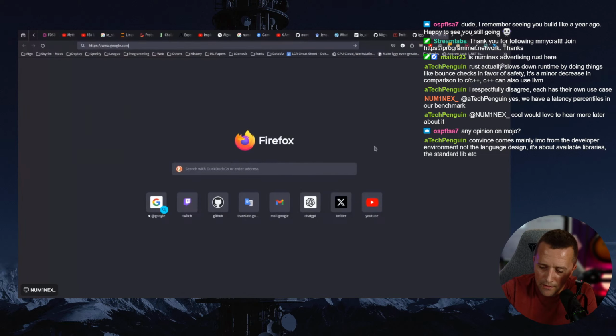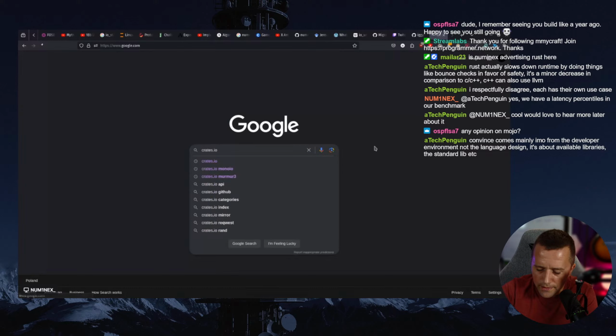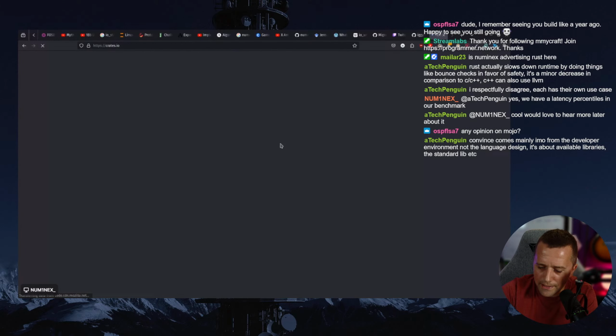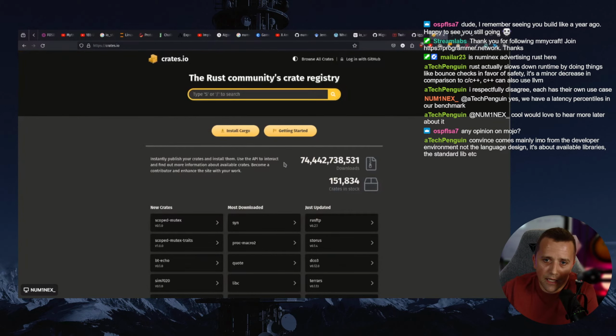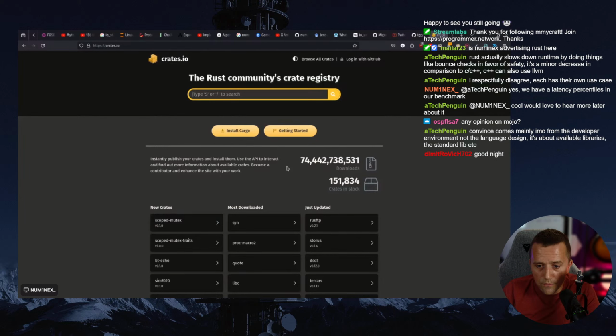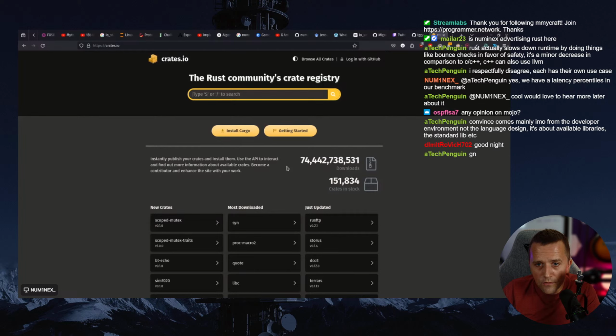Same with C++, so it seems that we have separated these languages into areas of expertise, right? If you want to build an API, you're going to use Go. If you want to build low-level stuff, you're going to use C or Rust. So what about Rust? Let's say that I actually want to write some microservice for programming network. I want to build an API, regardless of the reasoning. Let's just say for fun, right?